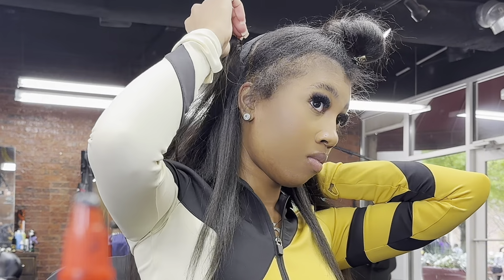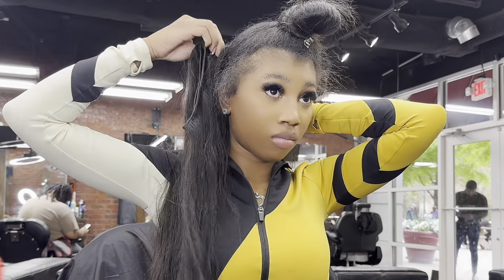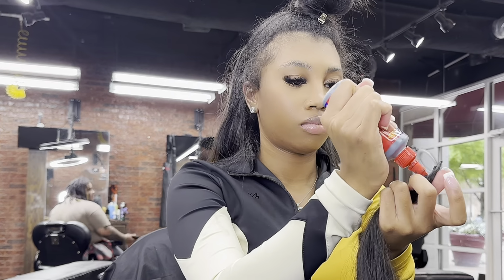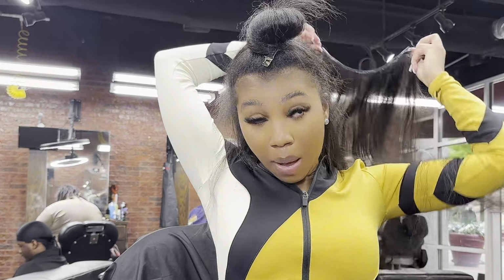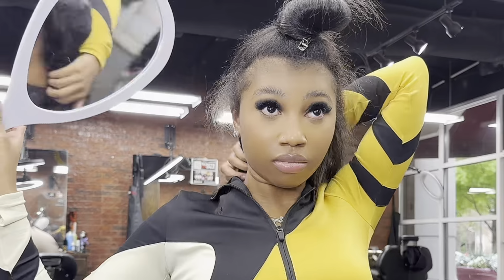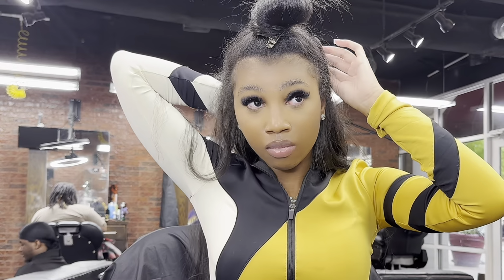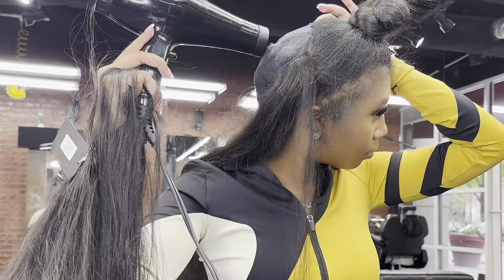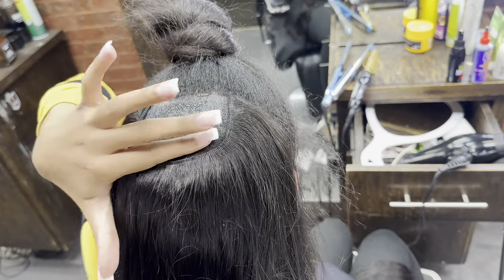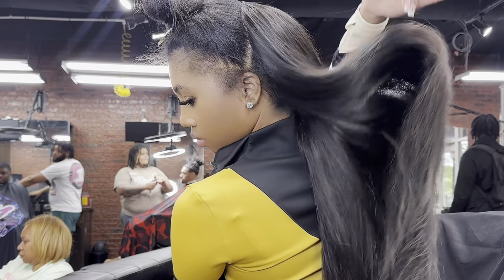So I'm just going to let you guys watch me install all of the tracks, and then I do stop and show when I start laying my tracks going side to side. It's at the very top of the install. As you can see, I just kept laying them into a U until I had about this much space left, and then I laid those tracks side to side to fill that up.